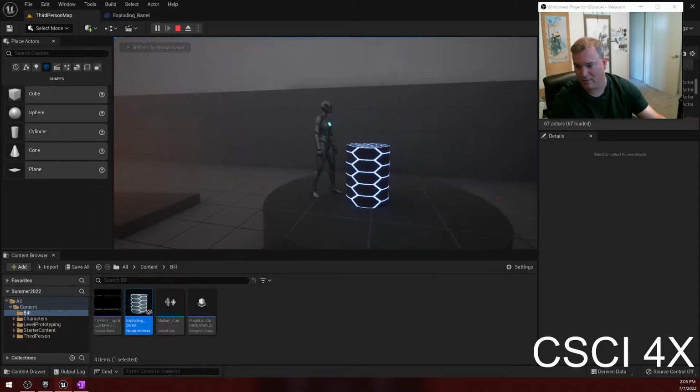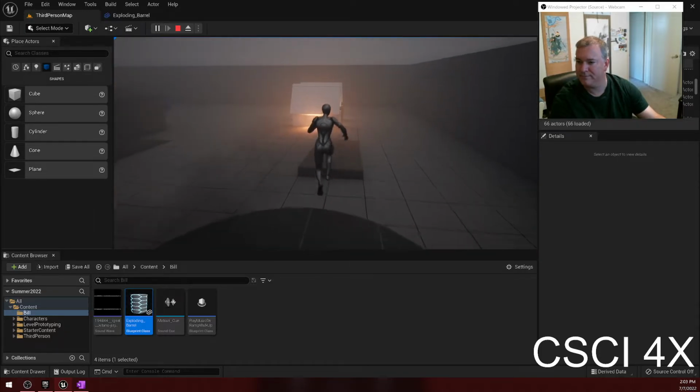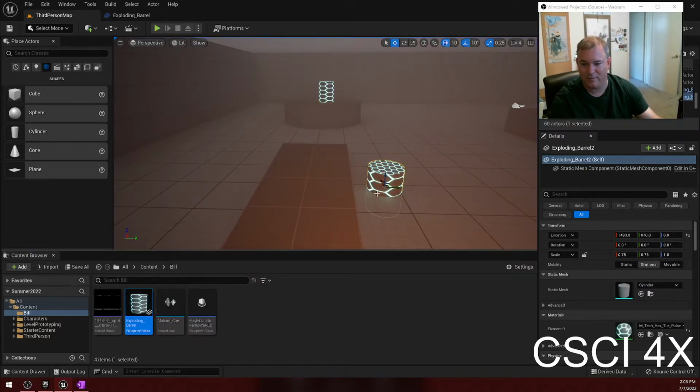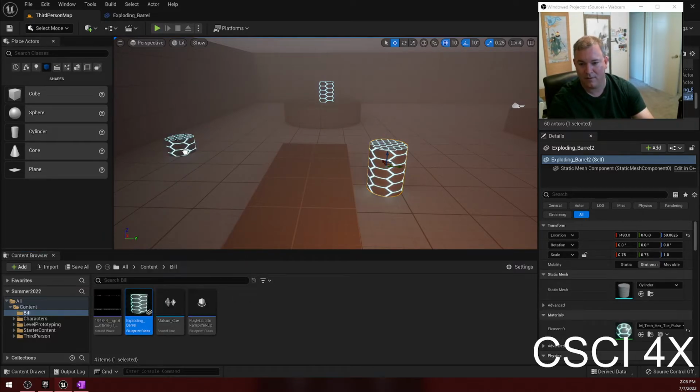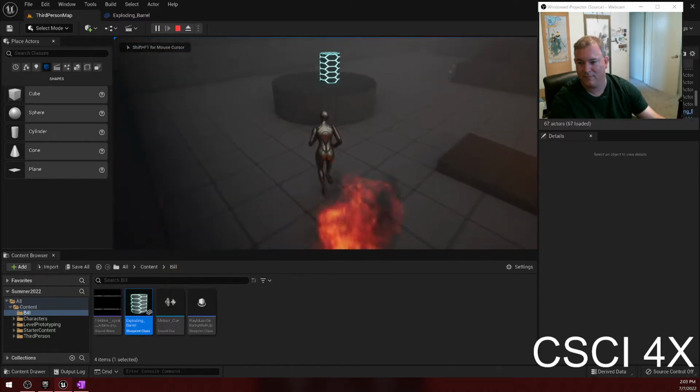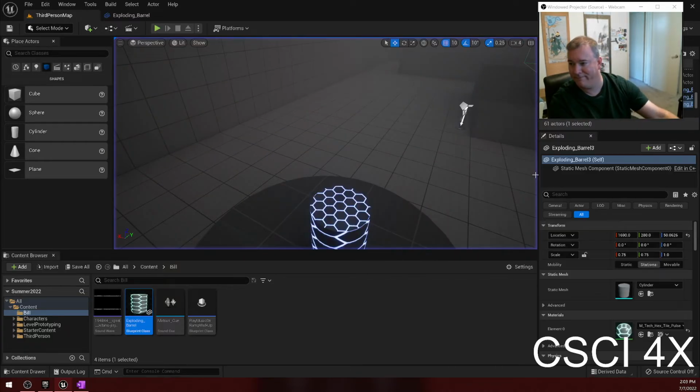Yeah, it hid most of my barrel in smoke. Yeah, and now if we drag out lots of these barrels, you can have a whole minefield of exploding barrels. Kind of fun. It's already a fun game.